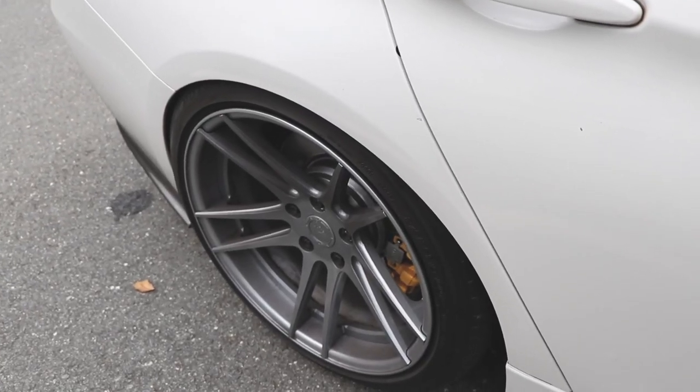You do not have to buy wheels brand new — you can buy them used. If they have some curb rash, that's okay, you can always get them refinished. The wheels I have now go for $4,000 to $4,200 brand new. I bought them used and got a deal — the tires were practically brand new. I got a $5,000 setup for $1,500 with tires. I then spent $600 to get them refinished, so I have about $1,600 invested and they're practically brand new.